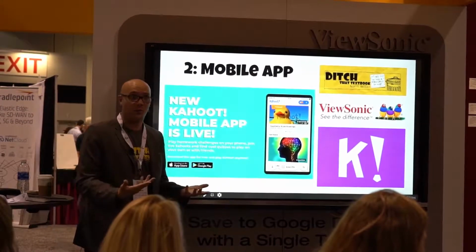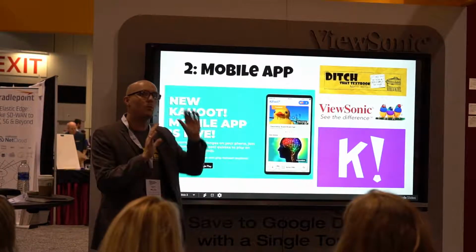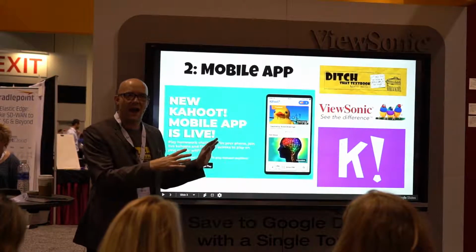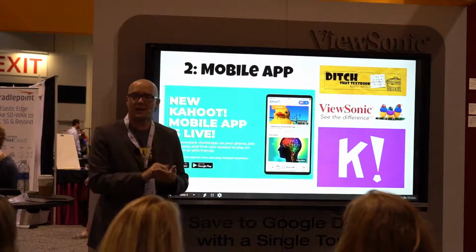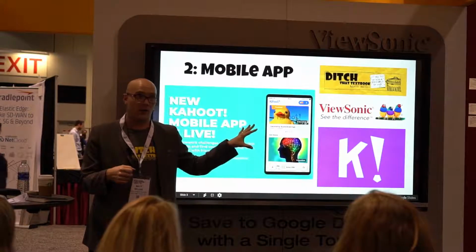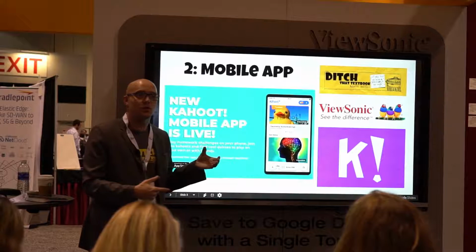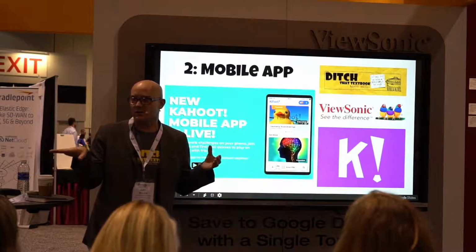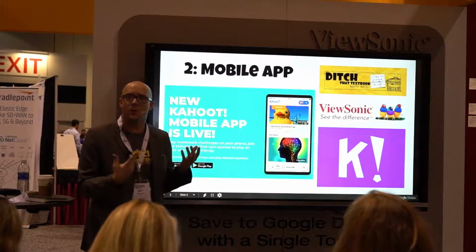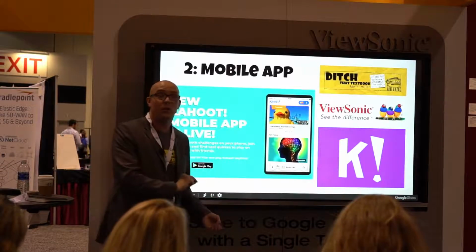The mobile app. We know about the mobile app at this point? If you don't, the way it works is, if you play a game in class, you have the questions and the answers on the screen and the kids ring in on their devices, but you have to have a teacher running it on a display, right? With the mobile app, you can run Kahoot games off of your device without anybody else. You can actually play the games, answer the questions, and see whether you get them right, which is cool. But the better part is the challenges.